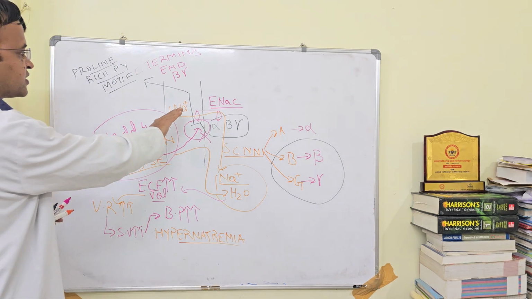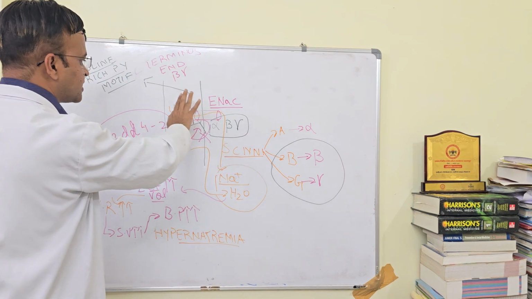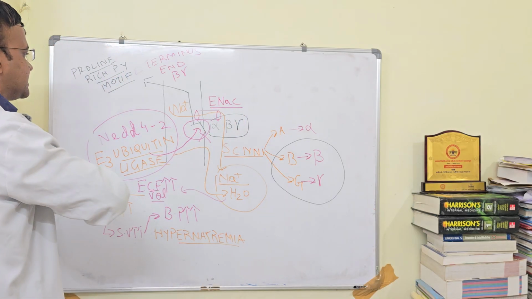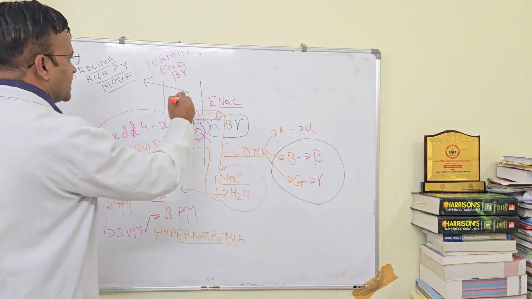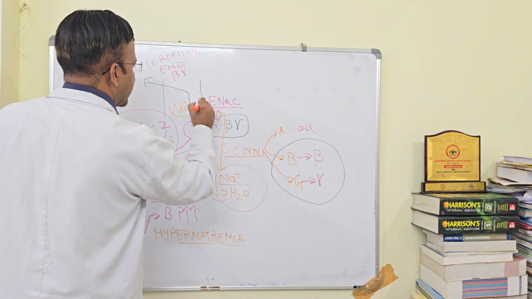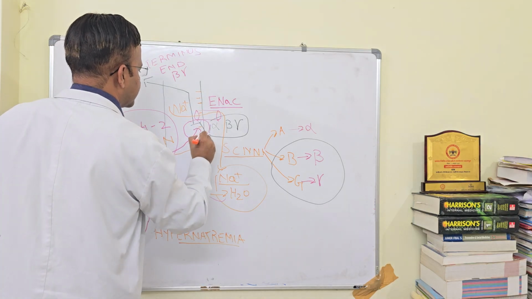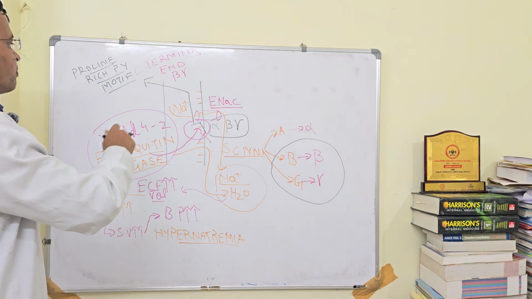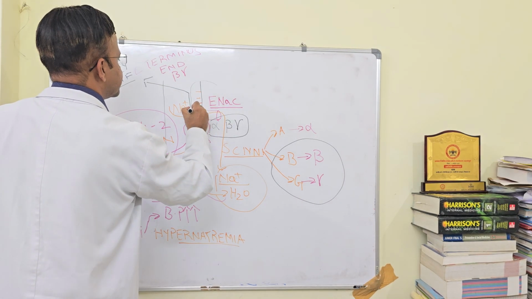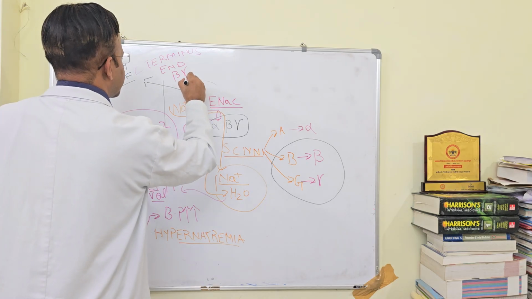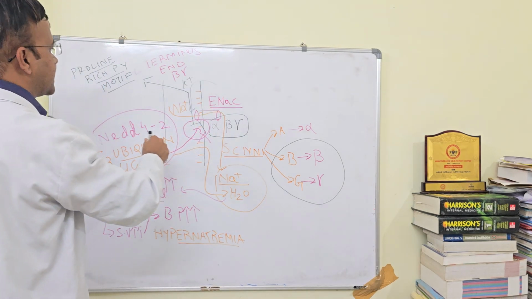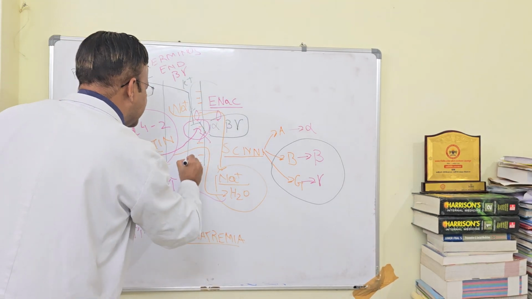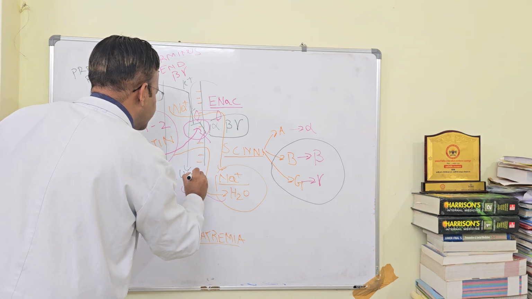Apart from that, suppose the sodium goes from this end to this end. So positive charge is going outside. Positive charge is moving away. So the inside of this collecting duct will become negative, negative, negative, right? The inside will become negative, and this is going to pull potassium outside, right? So potassium will come into the collecting duct. Sodium will go out and potassium will come in. And this potassium will be excreted out in the urine, right?